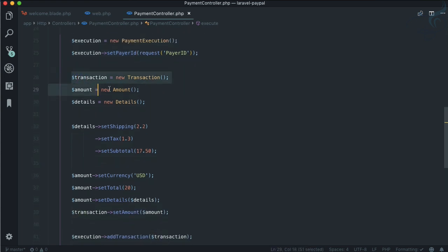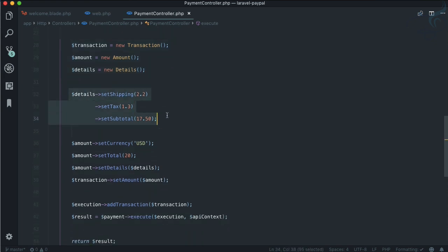Then we are initializing 3 classes of the PayPal API, and each class has some task. So detail gets the details, amount gets the amount, and transaction gets the transaction. But on the amount, you can see we are passing the detail, and on the transaction we are passing the amount. So these 3 are actually connected.